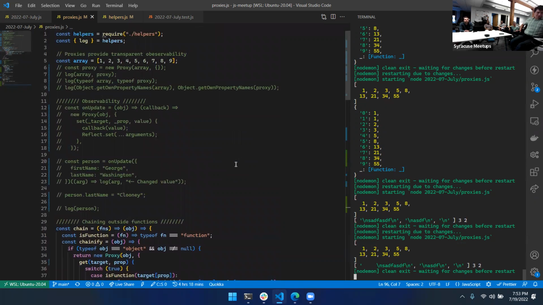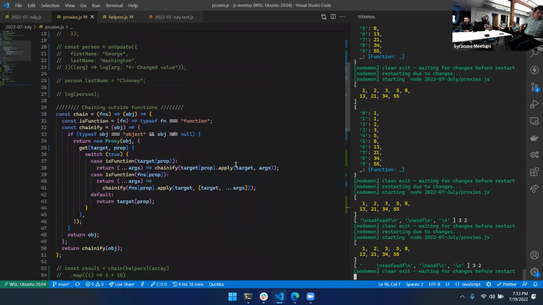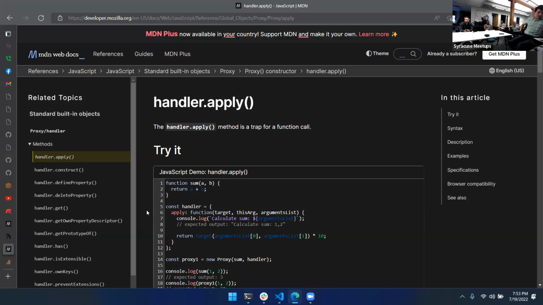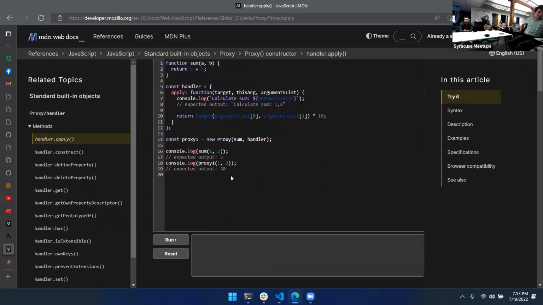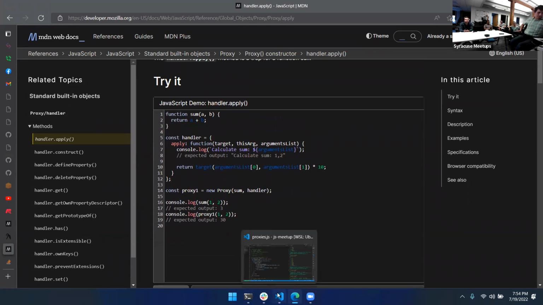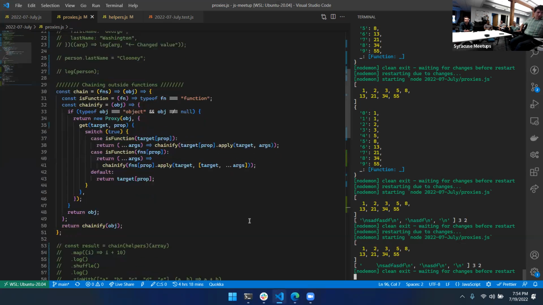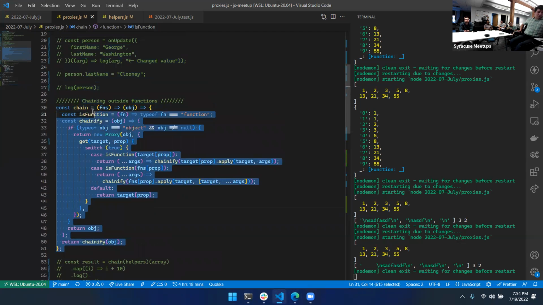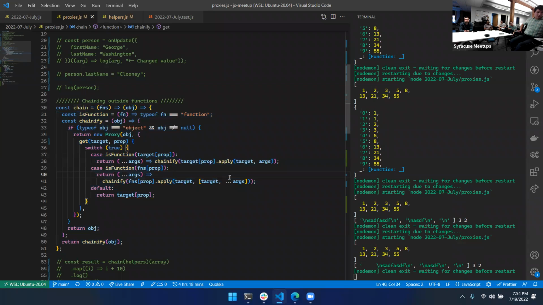Yeah. So if you guys are interested, experiment. MDN docs are probably the best place to learn more information about it. Come up with new ideas on how to use it. If you're interested in helping me work on this chain guy, I'll be pushing the code up sometime soon. If you know any TypeScript, because I don't, TypeScript might make this more palatable for some people.